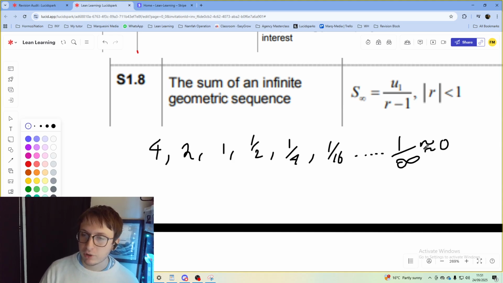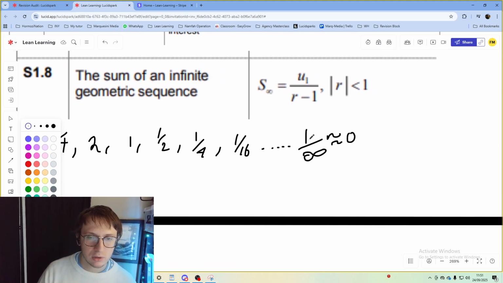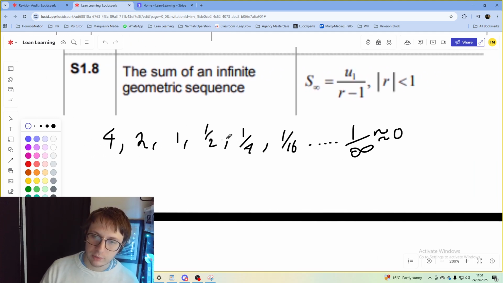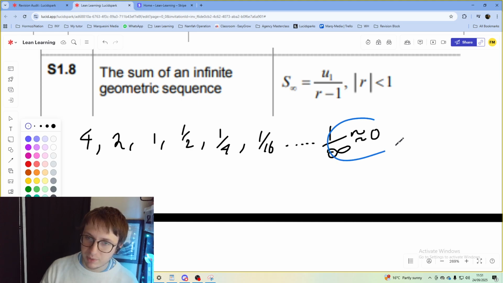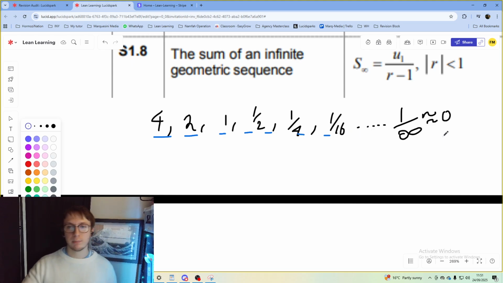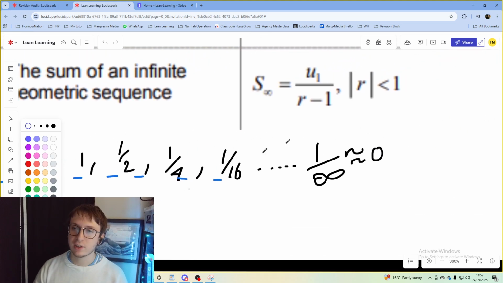And because this approximates pretty much to 0, that means if we were to add these up, the total sum will approximate to 0. Let me say that again, right? Because the terms are getting smaller, eventually the terms are just going to be equal to 0. So if I add these up, then at the end, all of the remaining values beyond there, to infinity, are approximately equal to 0, then it's just going to remain at that value. Now, this is what we call convergence. And the condition is this.